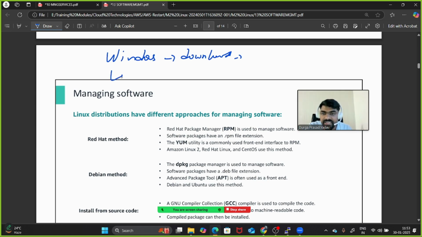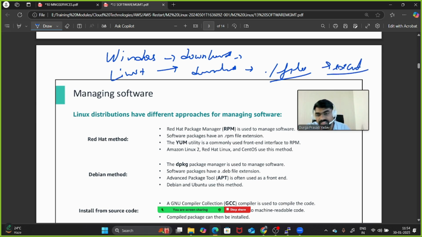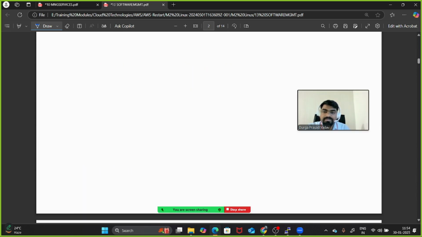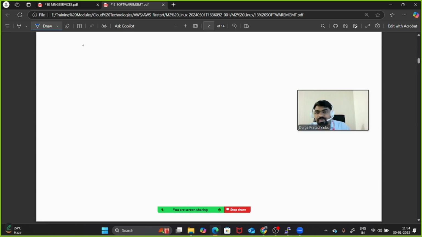Like the same in Linux also, you can download, keep the file, execute it, run it, and install. As it happens in Windows, the same happens in Linux also. But Linux supports the package manager. What is the package manager?